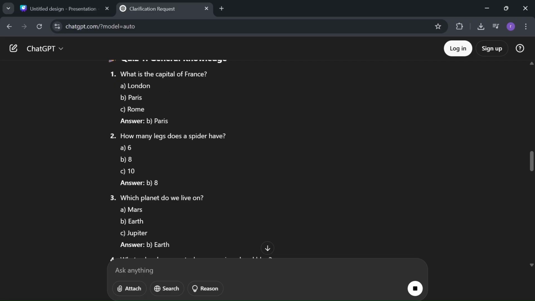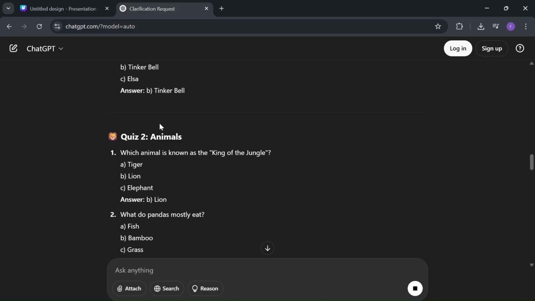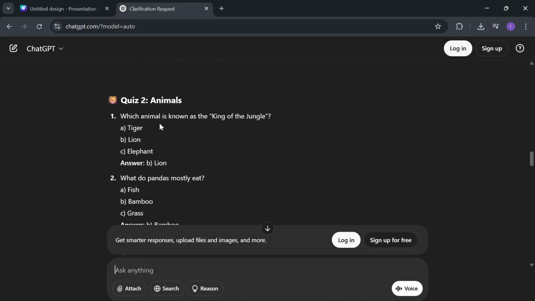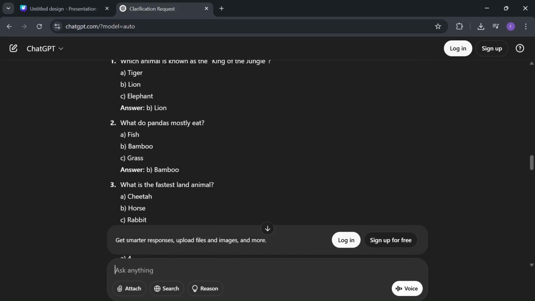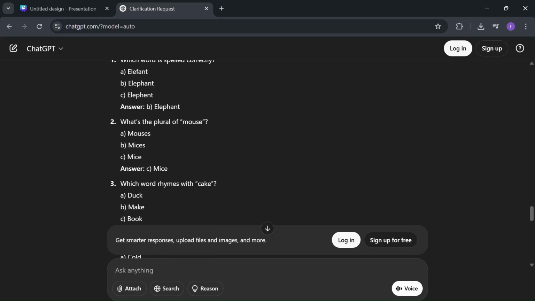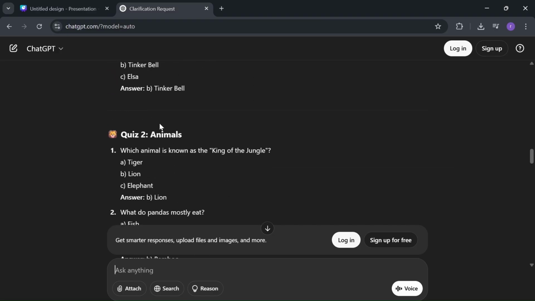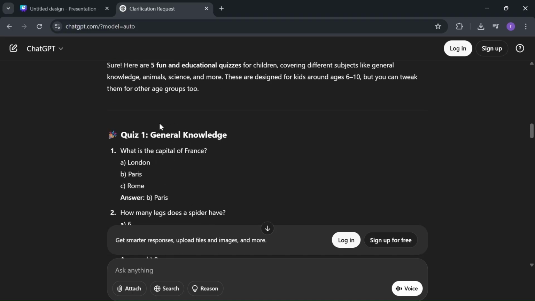It also gave me all the options and the answer, of course. It also gave me some categories like animals and science, English or spelling. So you can collect the content ideas from ChatGPT and just copy paste the content to Canva to make the quiz.